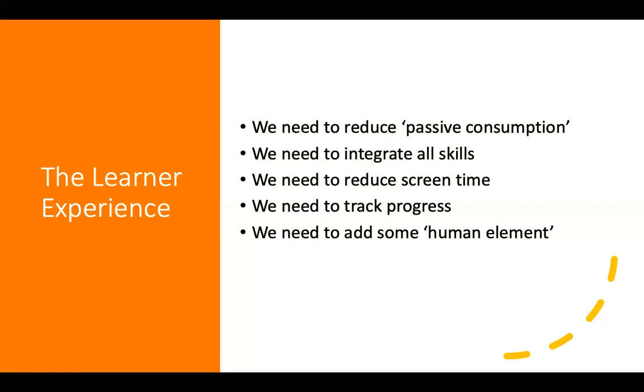The problem with screens and online whatever, social media, video games, online education, is that it might make us passive consumers of knowledge. And what we need to do, and it's a big challenge here, is to reduce this passive consumption. Also, as language educators, we need to integrate all skills, reduce screen time, as I said before. I mean, don't plan something that will have your learners 3 hours in front of a screen. We need a way to track progress.